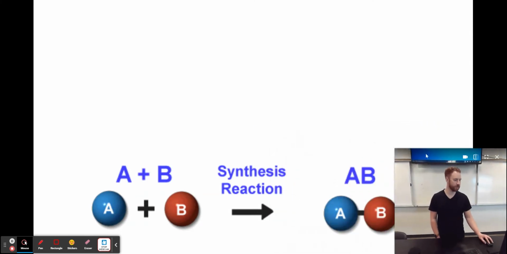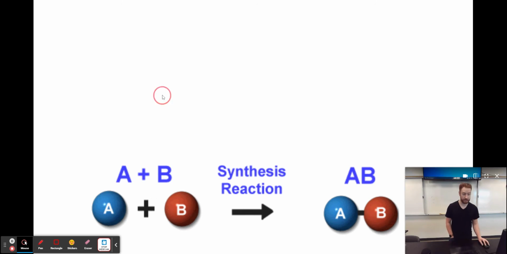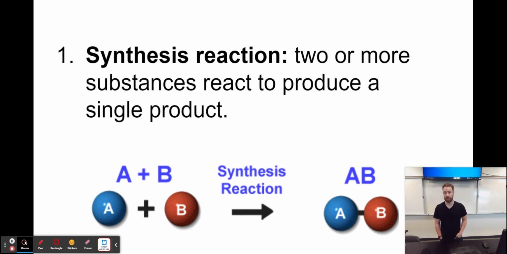The first type of reaction that I think it's important for you to be able to recognize is the synthesis reaction. Now, synthesis is a word that means to combine or to build, right? Synthesize means to make something. So a synthesis reaction means taking 2 or sometimes more things and combining them into one thing. The basic framework for a synthesis reaction would be like what you see at the bottom of the screen here: compound A and compound B react to form compound AB, which is just a compound made of the 2 of them bonded together.